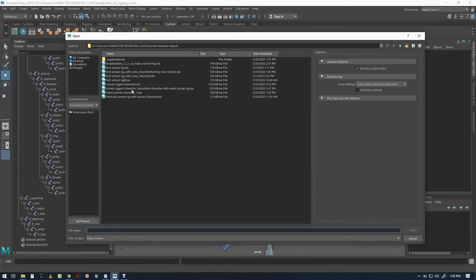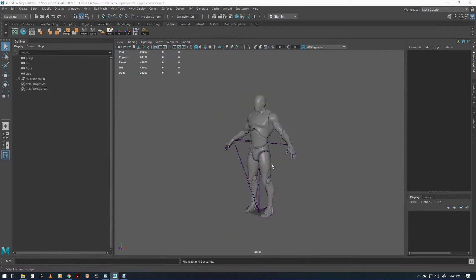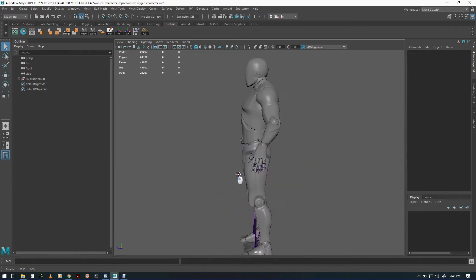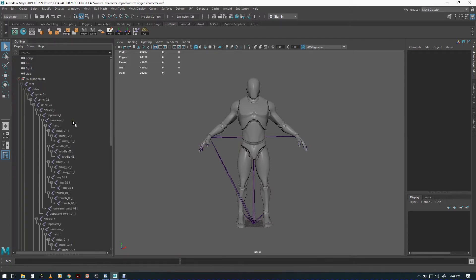The reason we're using Unreal's rig is because you never know what you could do incorrectly — you might name something wrong and then have to search for what that name was. It saves a whole lot of trouble if you just use the rig from Unreal. So I'll load that one up. Here is the robot from Unreal — it's very well modeled, a nice character — and here is the rig, all in one transform.